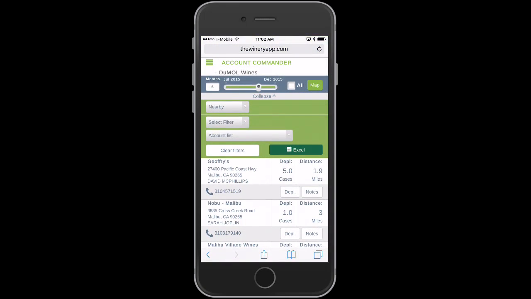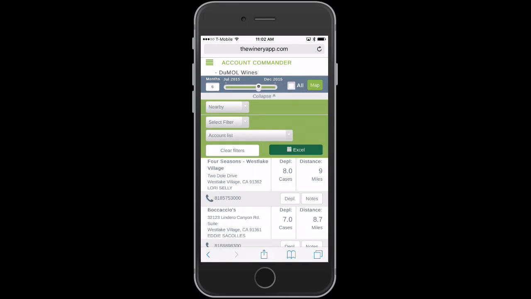I can click on the 5.0 where the DEPL is, and anywhere in that column, and it'll sort. Tap it again when it's done, and it'll reverse the sort. Now it's the smallest depletions at the top, the biggest at the bottom. I tap it one more time, and now it's the largest depletions for any account in the time frame up above. The default time frame is a user-based pick thing. Right now it's from July 2015 to December 2015.